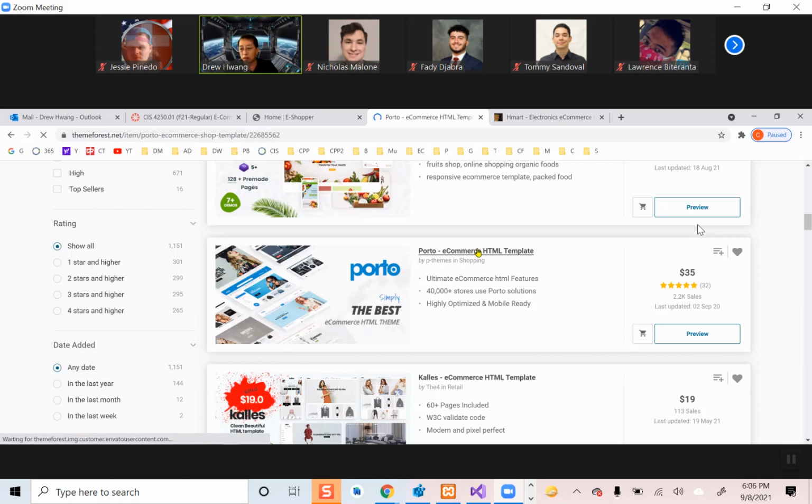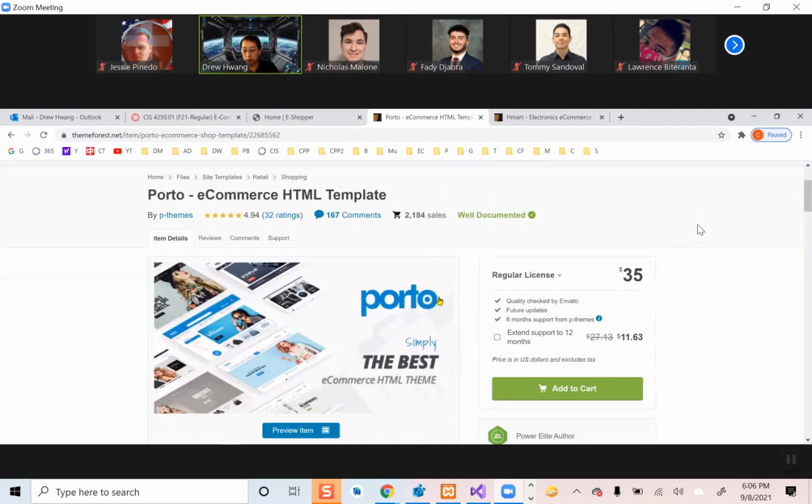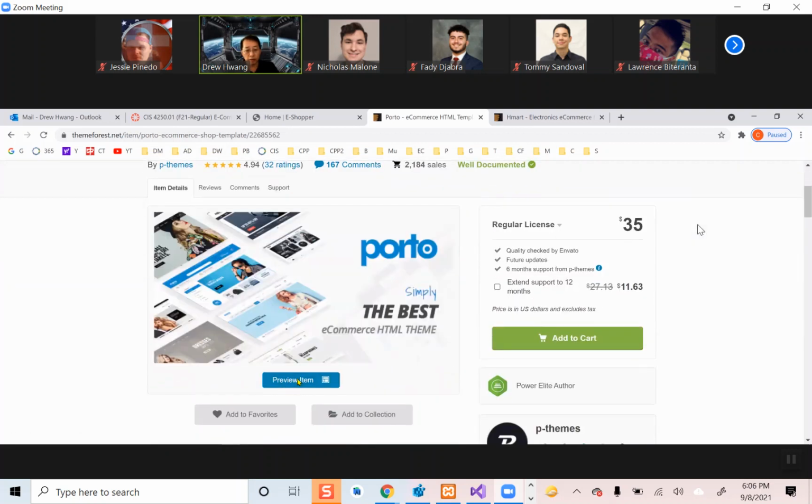In my class, I don't require any textbook. Right, textbooks sometimes cost you $80, $100, and this one you need to buy this template. So everybody has a different template. So we don't just copy others in the project, and really learn how to customize. Okay, now this is one of them, right? Okay, now say we want to preview the item.